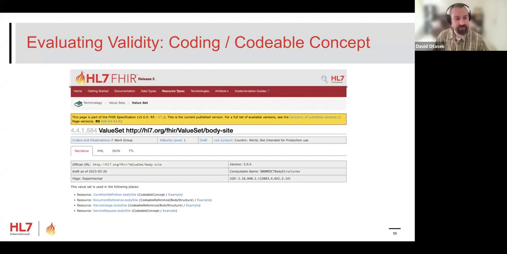This value set restricts the allowable codes to a smaller set of SNOMED codes. So to be valid, the code must belong to the value set and must also be a valid code within its code system. And there are numerous value sets available within FHIR and within implementation guides. Body site isn't the only one.